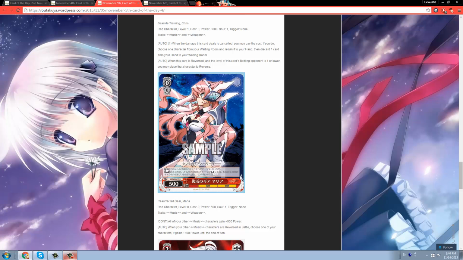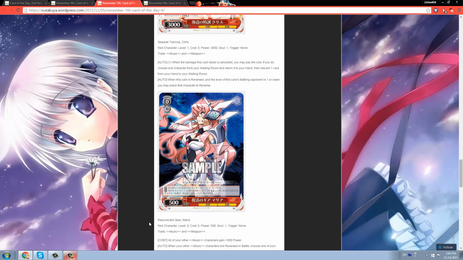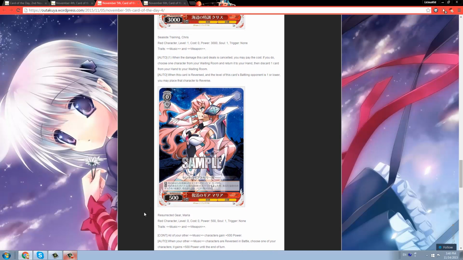Next up, 00500R, Resurrected Gear Maria, Music and Weapon. 500 global for music characters, and has a great secondary ability of when your other music characters are reversed in battle, choose one of your characters and give plus 500 power until the end of the turn. So exactly like the level 0 Yuripe from Angel Beats. However, Yuripe is 1500 power, that I will never understand until the end of time. But that Yuripe is really good. Definitely the best level 0 assist in Angel Beats.